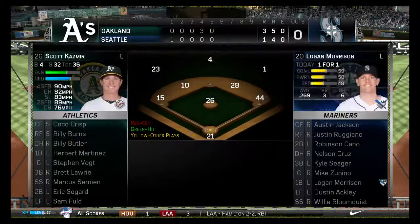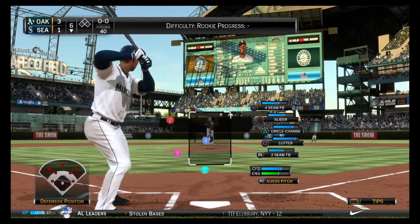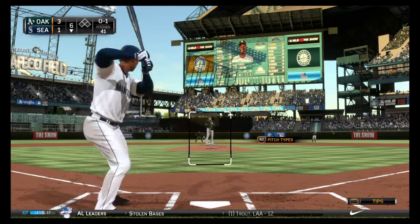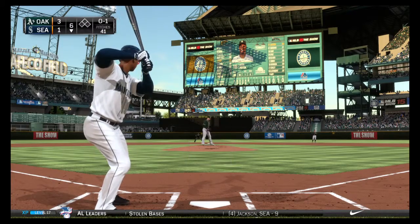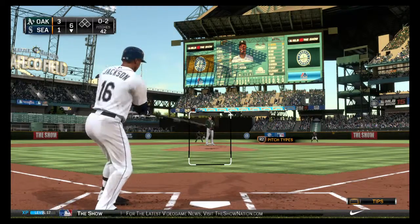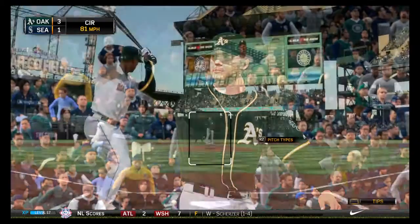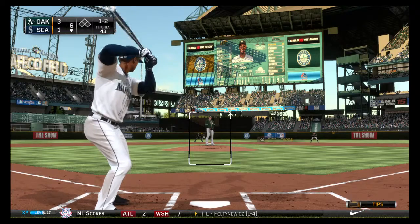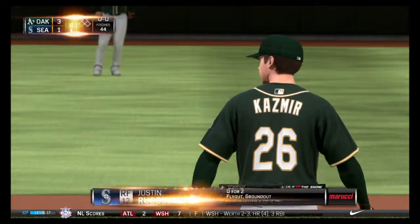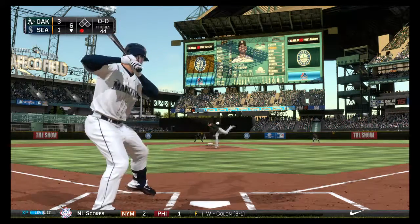Billy Burns will stand in to start things for Oakland in their half of the sixth. We'll join the bottom of the sixth already in progress. Austin Jackson will step in to lead off the inning as his guys look to break the rut they've been stuck in. After that first inning, it's been all zeros since, and once he got settled into that groove, he's been a difficult nut to crack. This ball's heading for the seats down the right side as the count moves to 0-2. Not too many strikeouts on the ledger for him so far, but it hasn't really mattered. Ideally you'd like to see him miss a few more bats, but as long as you're keeping guys off balance and letting your defense help you, you don't need to strike a ton of guys out to be successful.